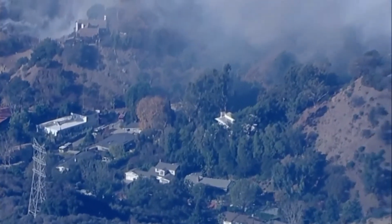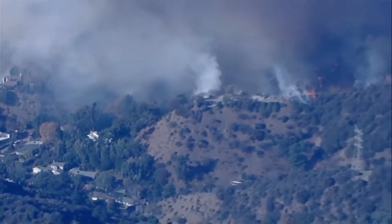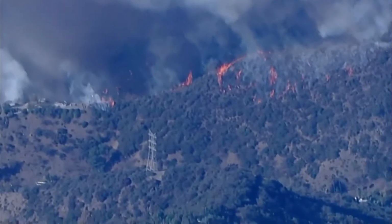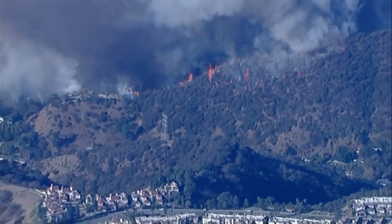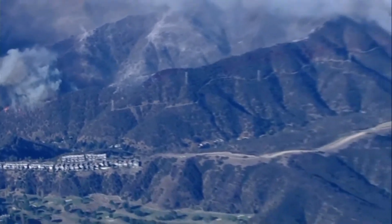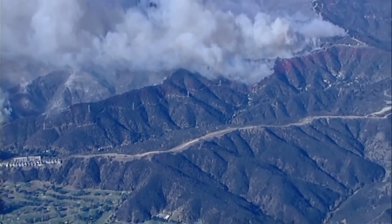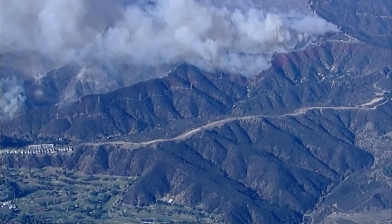Correct, Mark. The fire, in parts, has crossed through Mandeville Canyon. So we're unable to see Mandeville Canyon from this perspective. My hope is that it crossed in an area maybe a little bit further north where there are no homes. But I'm also looking at a satellite view right now. We're not able to superimpose that on our shot like we normally can right this second. But I have a satellite view that I'm looking at as well, and I do see a lot of homes in that area of Mandeville Canyon.